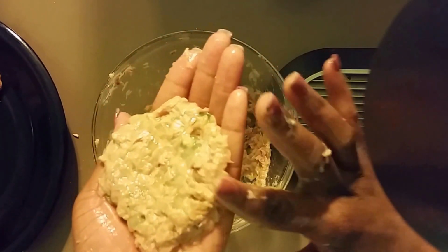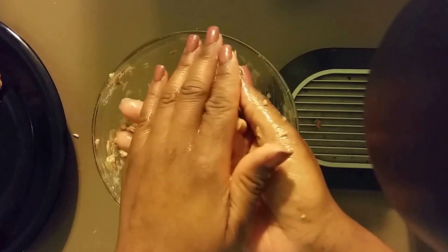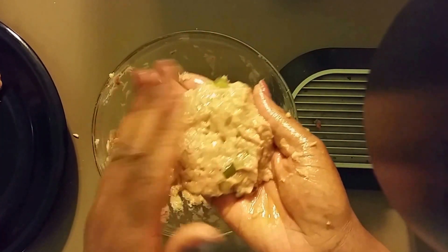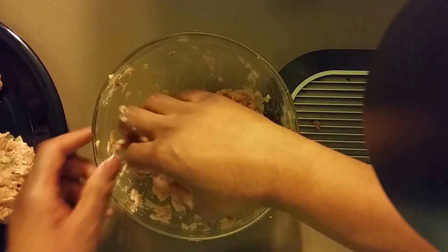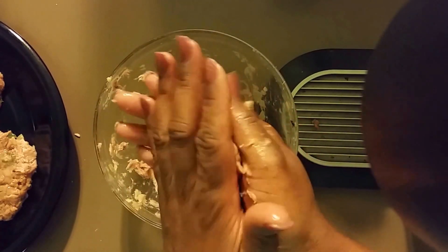So, these tuna patties. And I might end up having to actually cook on Friday. Looking at the amount of, what do you call those things? Meatballs I made. But I'm fine with that. It's Friday. Because I work at night.